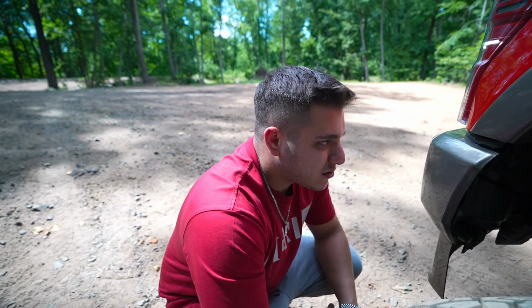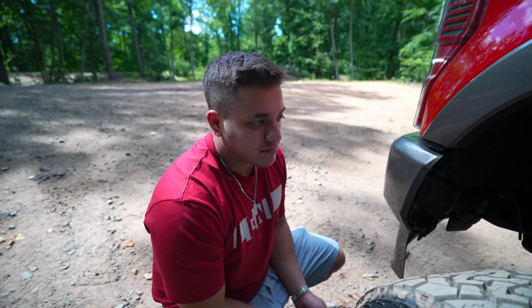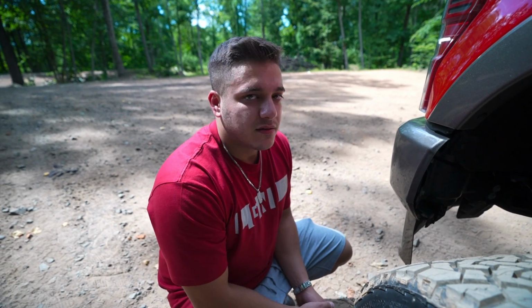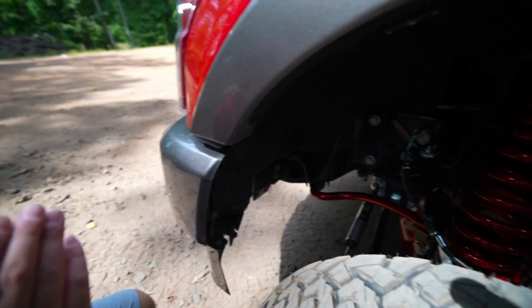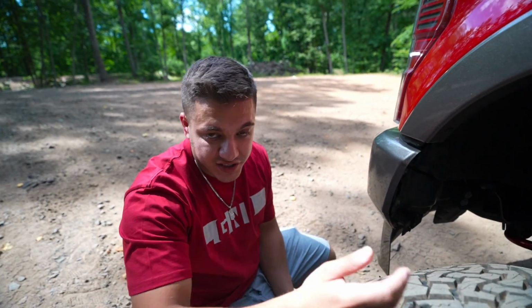These things are super fun to put together because there's so many parts that are visible that it's fun to just play around with colors. That's the thing. The Cognito kits with the Chevys, you can't even see the front diff. It's behind a skid plate. Here you can see the front diff clear as day. You can see the steering stabilizers clear as day. Underneath this valance right here, you can see all that stuff coming up. When the truck's driving down the road, you can see all of this. And then in the back, you can see everything as well.